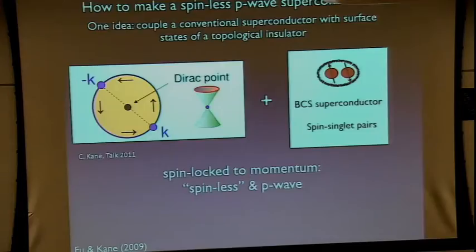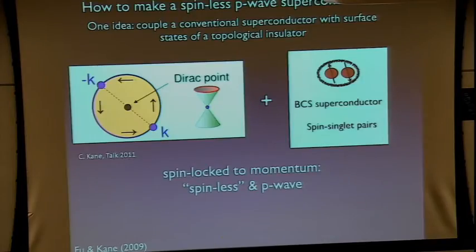Okay, so experimentally, the first system that was proposed to look for this came with the discovery of topological insulators, which basically gave us these surface states that we talked about so much yesterday, in which electron spin and momentum are locked. So this is a natural place in which, if you pair on this Fermi surface, spin degree of freedom is no longer important. It's predefined by momentum. So you essentially have this spinless pairing that we talked about.